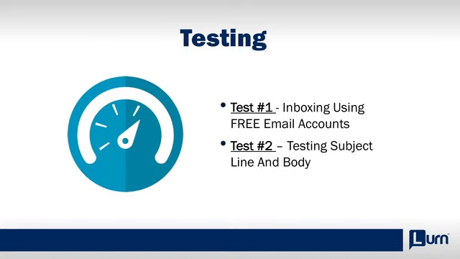If you don't have more than 3 out of your 5 inboxing in whatever tab you're trying to get into, then you need to start adjusting different things. So you would be starting to tweak your body. I would start with your subject line, then your body, your links, your domain. You've got to go ahead and go through all the things, and we'll talk about that a little bit further in another module. But creating the best test environment for you, so you can start seeing how the email looks, how it's getting reacted to.